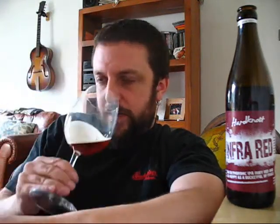This is a really interesting beer. It's big when it hits the tongue. You get that immediate maltiness, the big malt sweetness that you can tell from the colour. You can tell by that colour you're going to have that slightly toffee-ish dried fruit character going on. And it's good. It's big, but crucially it's balanced.